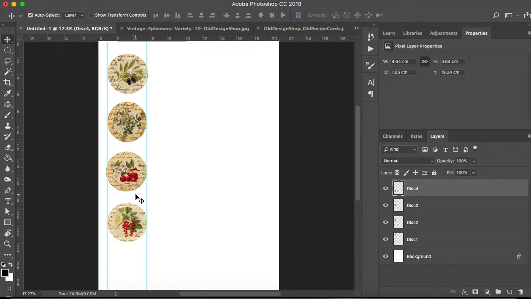Hopefully that was nice and clear for you, and you can use anything for your background layers and your foreground of your discs. Now the only thing you're going to have to remember is sometimes the resolution of the images, the pixels per inch, may change the size of your circles when you bring them in. You might have a very big circle and a very small circle, and you might need to change the dimensions when you first paste them onto your page, but it's exactly the same process.